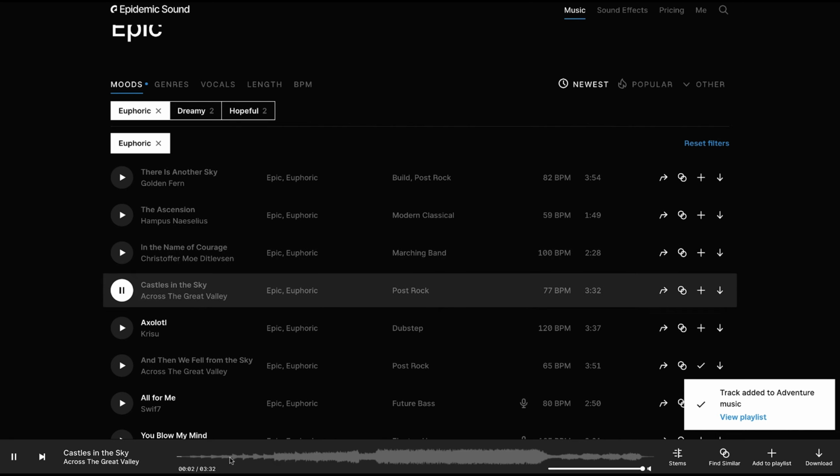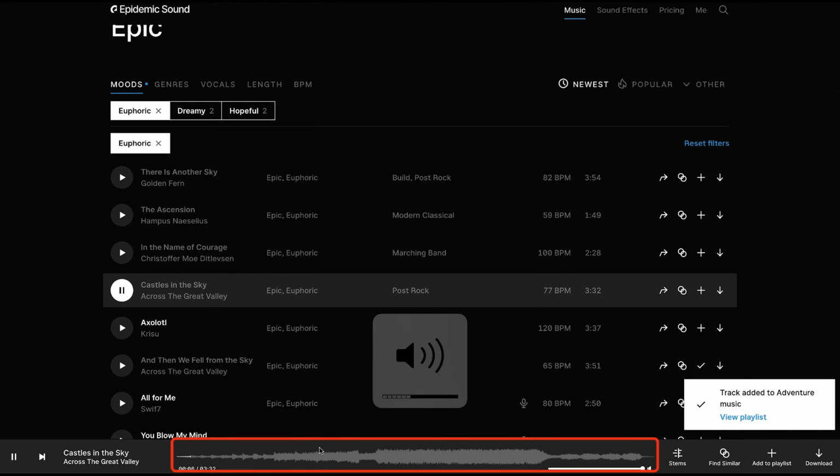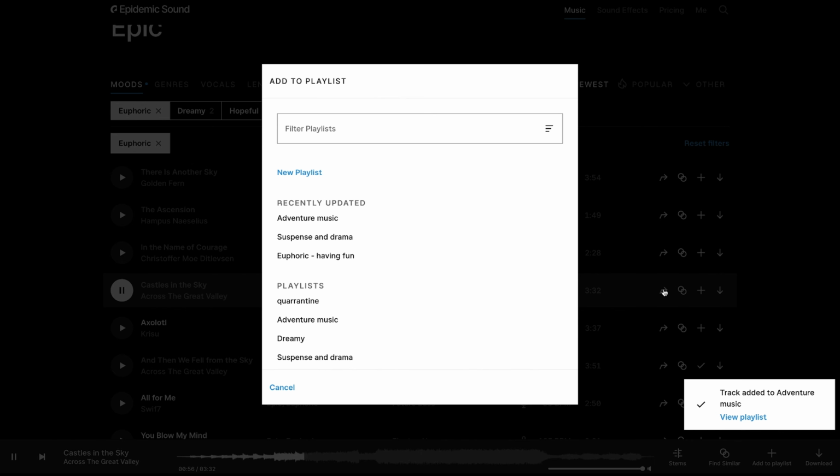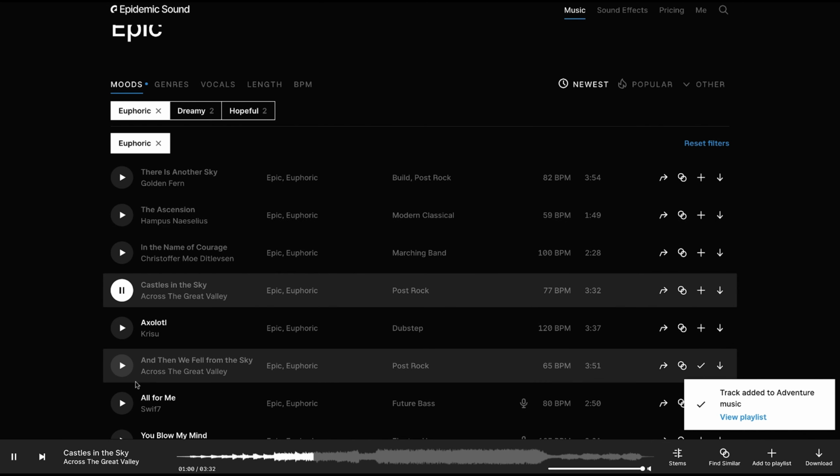Castles in the Sky. Now I can just look at the waveform and get some idea of what this is actually like. So this is building. So that's good. I really like that one. So that's a possibility. So I can add that to my adventure music.